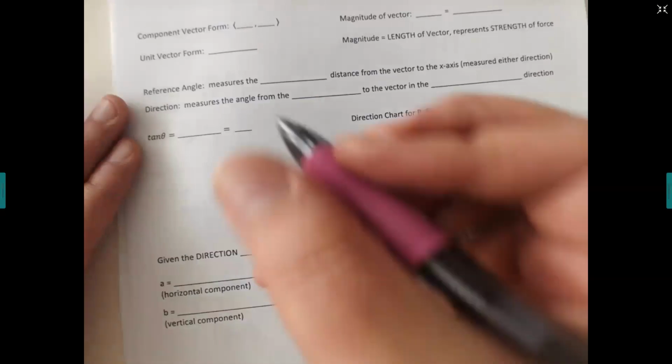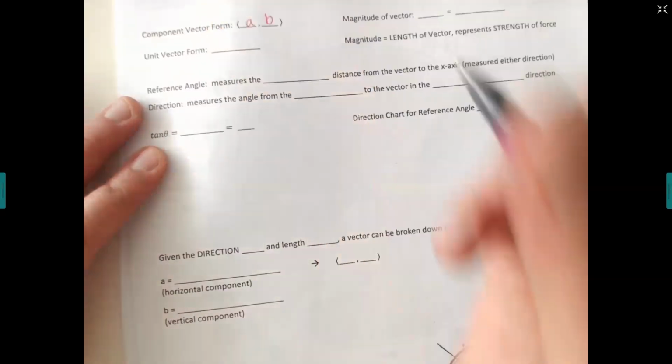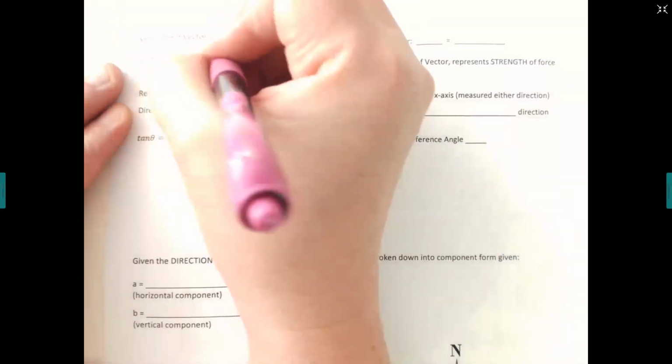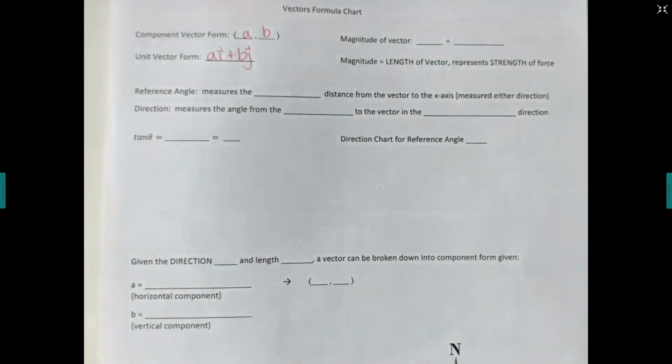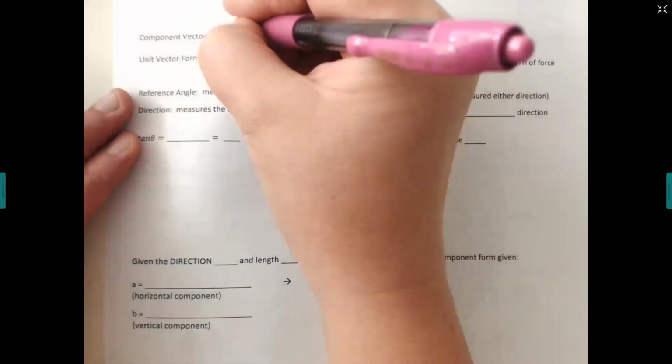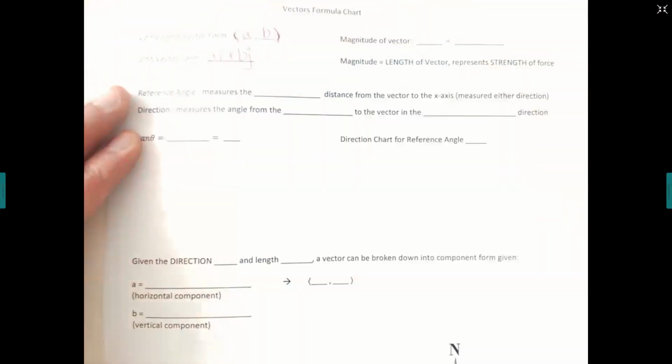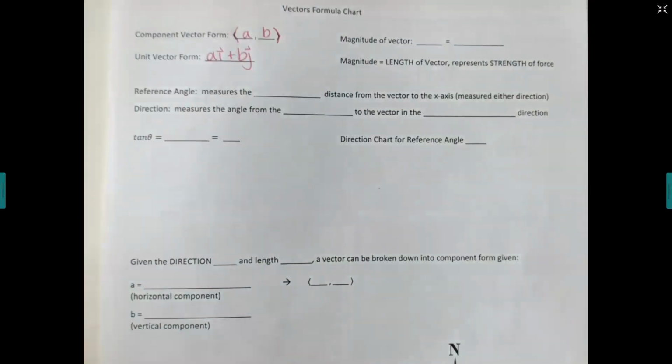So your component vector <a, b>, your a is your horizontal, b is your vertical, can also be written as ai plus bj. Okay, and remember, we just learned this second form last class. The way that you know this is a vector are the pointy brackets. The way you know that this is a vector is the little hats on top of the i and the j. So this is called component form, and this is called unit vector form, or standard form is the same thing, if you want to put that.